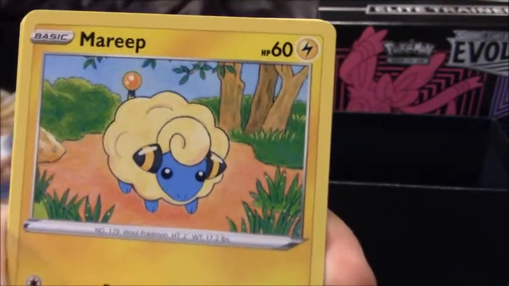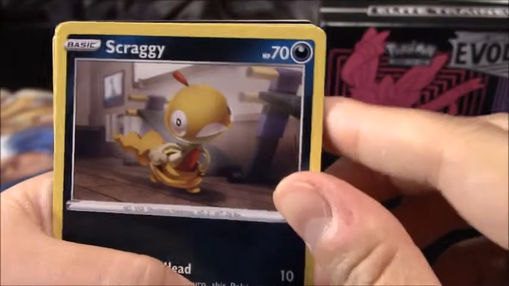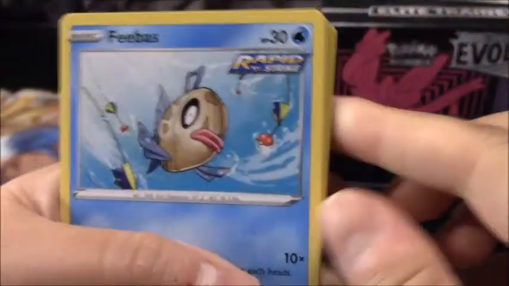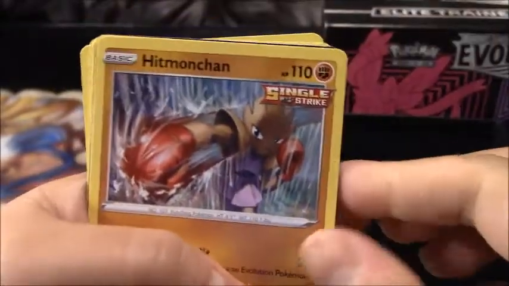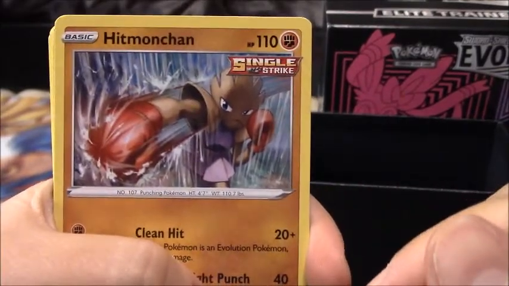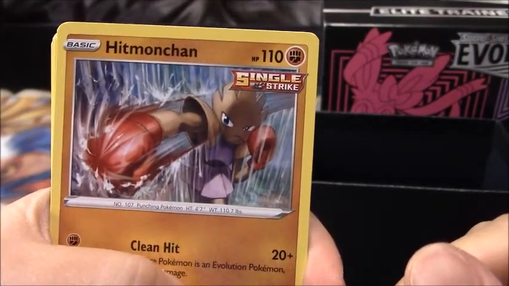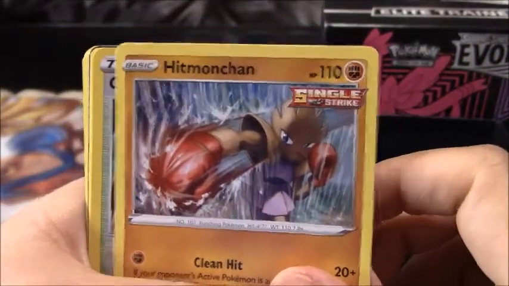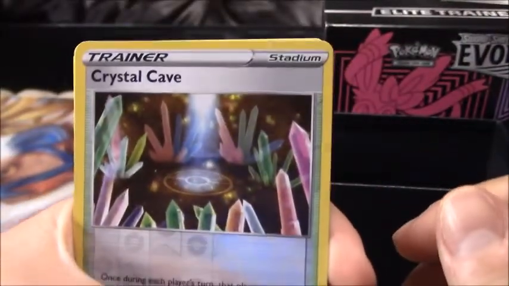Oh, I love Mareep. So cute. I'm a sheepy lover. Drowzee. Scraggy. Feebas. Fishy. Hitmonchan. Fun fact, I think Hitmonchan was based off of... No, unless I was... I don't know. When I think Hitmonchan, I think of Jackie Chan. That's probably not true. I can't remember what it was. Don't listen to me. Crystal Cave. That's pretty.